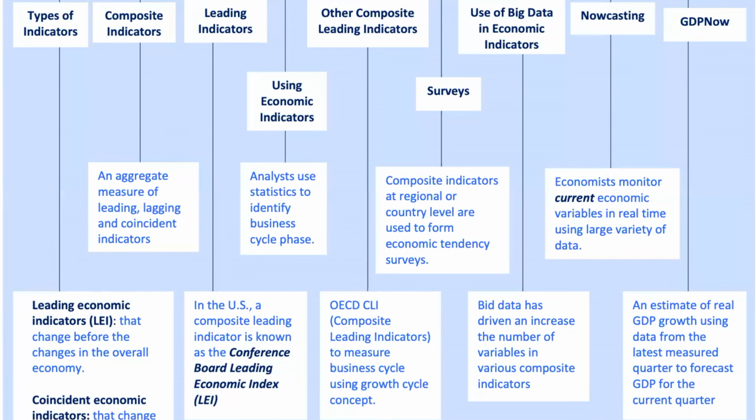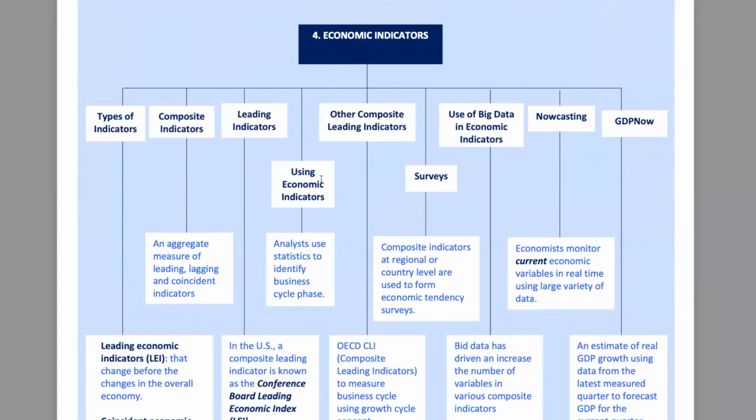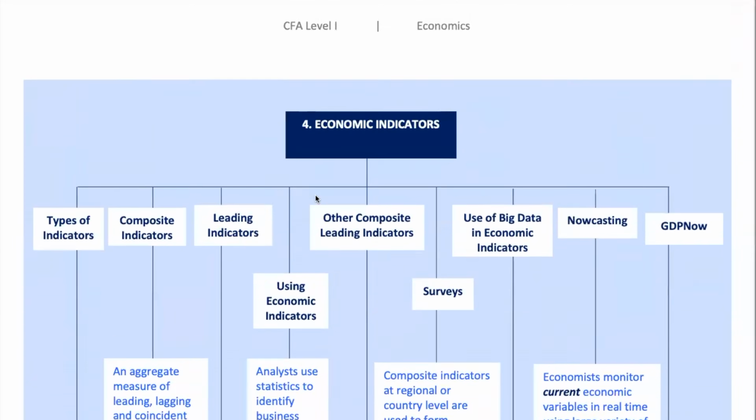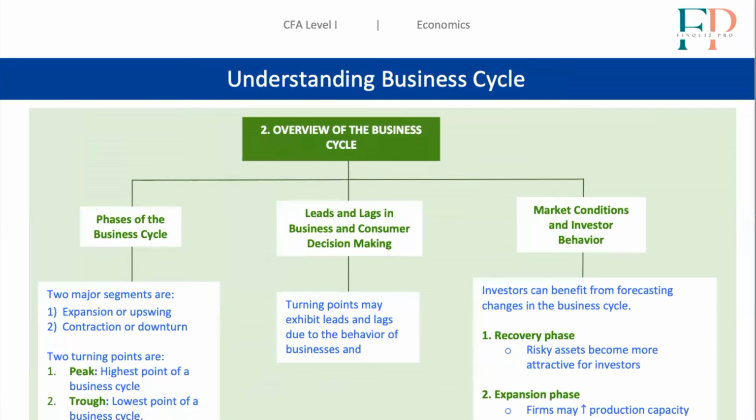Understanding business cycles is crucial for CFA candidates as it helps in analyzing economic activities and making informed investment decisions. These cycles, influenced by various factors, follow a pattern that can be anticipated with the right knowledge. By keeping an eye on economic indicators and credit cycles, one can better navigate the ups and downs of the economy. We've covered the basics of business cycles, including their phases, types, practical issues, and applications. We've also looked at real-world examples to illustrate these concepts and understand their implications for investors and policymakers.